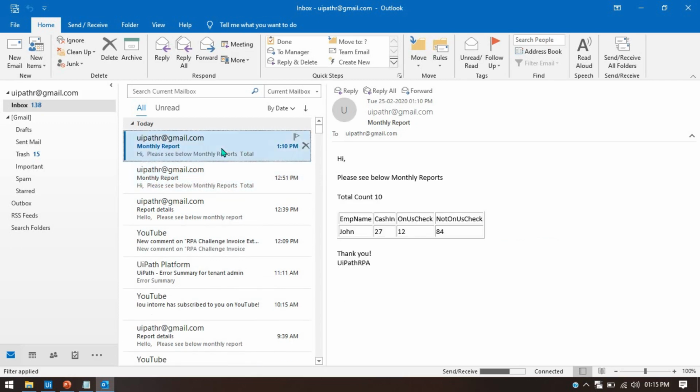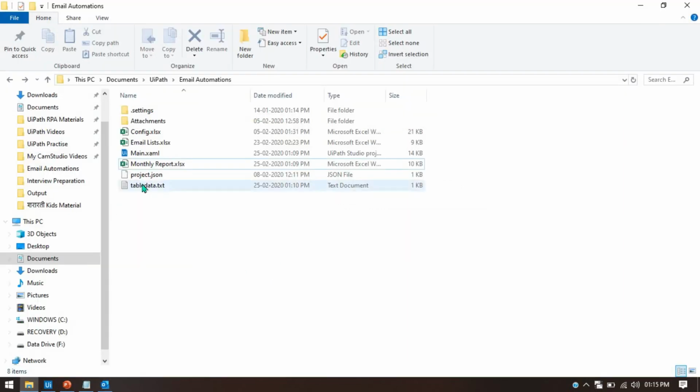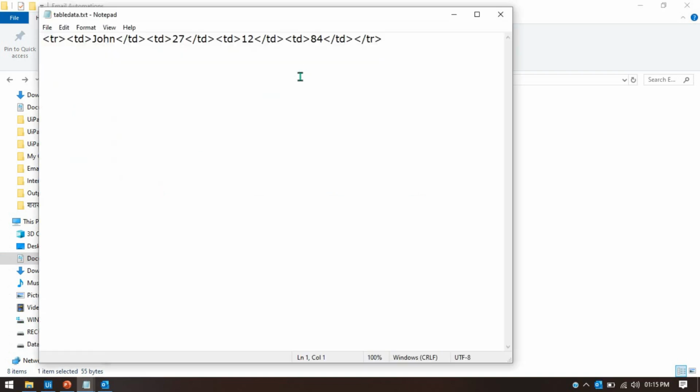Okay, so you can see here that it shows: hi, please see below monthly reports and total count 10, and we are getting the first row here. Let me show you in the table data. It is showing like this: TR, TD, and then John, then again TD 27, TD 12, and TD 84.